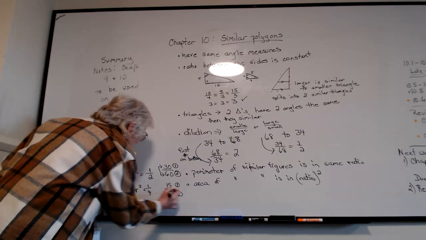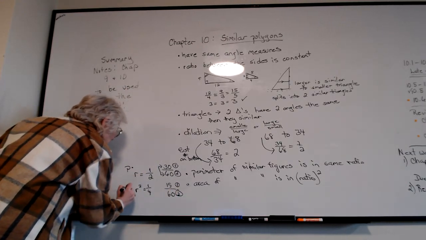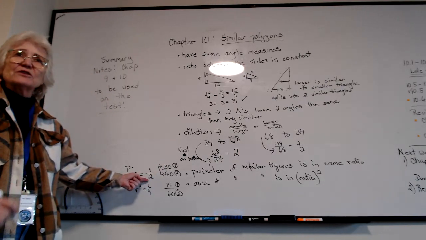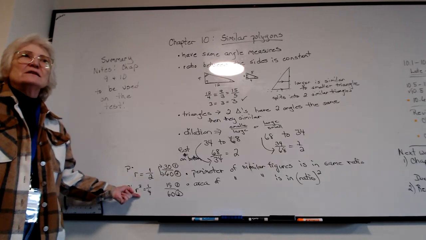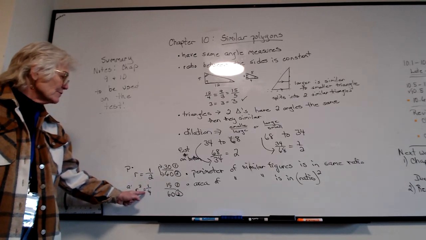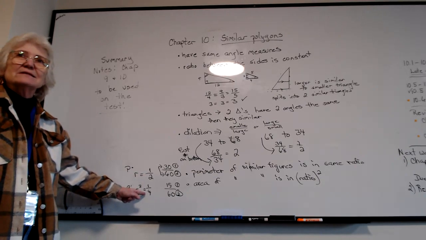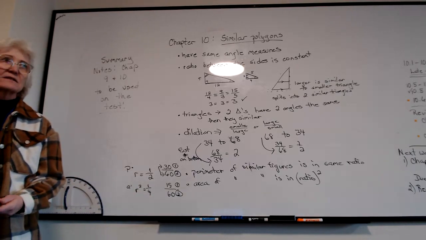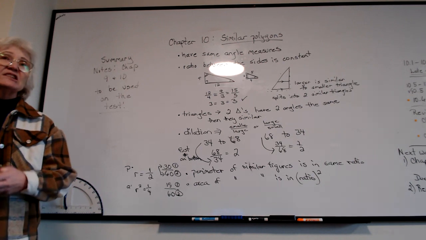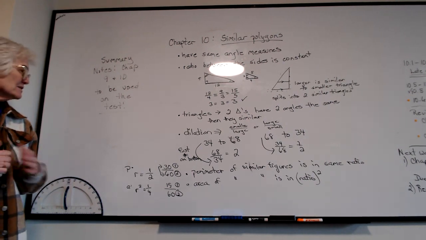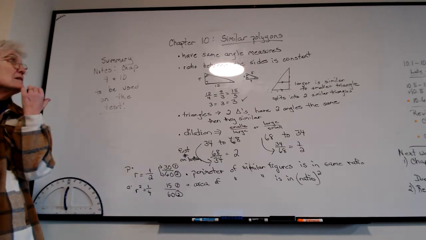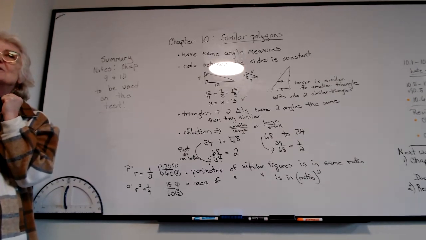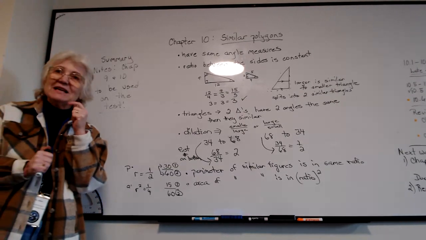So that's the difference. This is perimeter, this is area. 1-to-2, it stays in that same ratio, but for the area, the ratio is squared, so you take 1/2 and square it. It's 1-to-4, so I would have to make it that much bigger. Does that make sense? It squares it. So that was the last section that we went in.